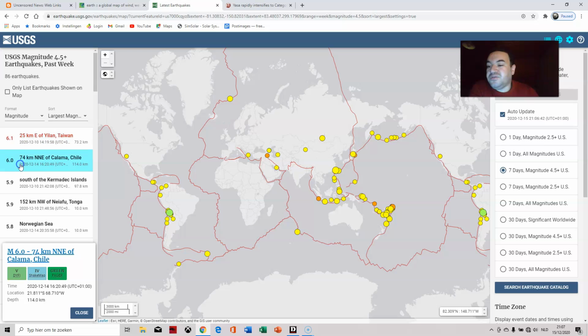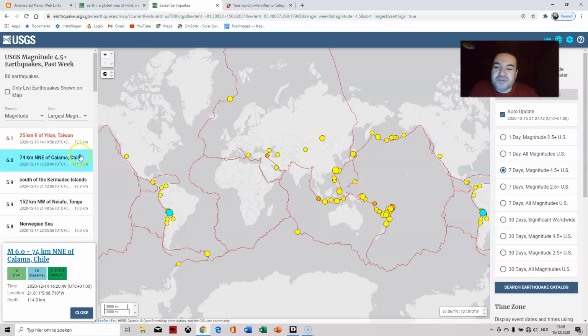Strangely enough, the two biggest quakes of these last 7 days are related to events, and I will explain this. For example, this one here. This earthquake happened on the 10th of December. And as you know, the long duration solar flare that produced the CME, that CME arrived the 10th of December. And isn't it a nice coincidence to see that a big earthquake happens on this date?